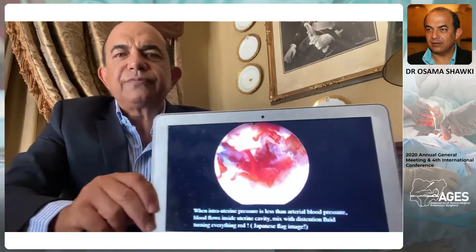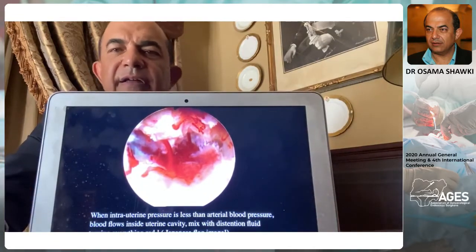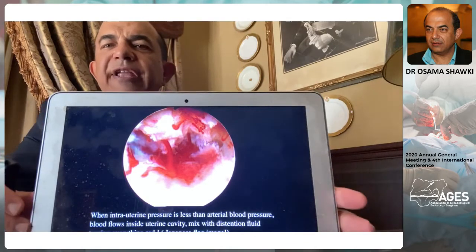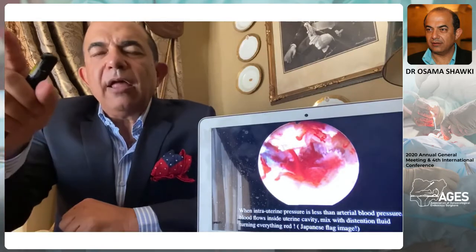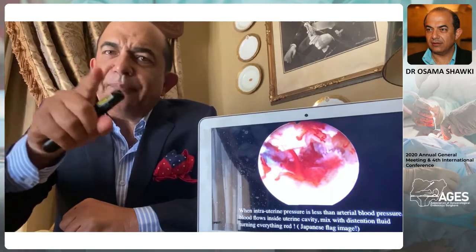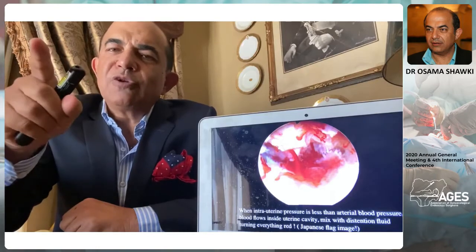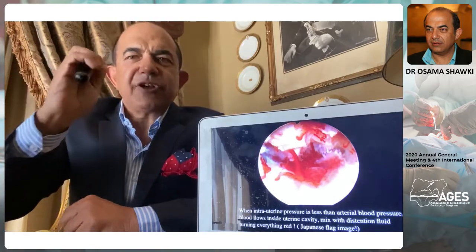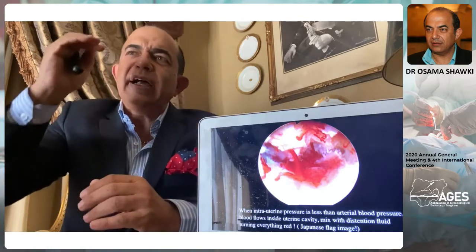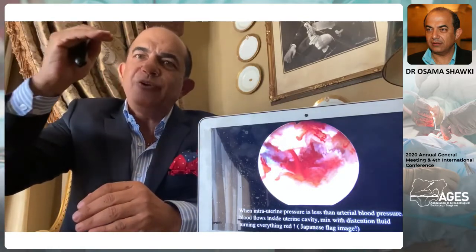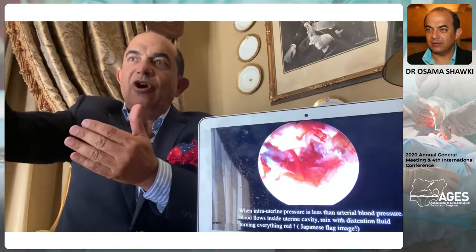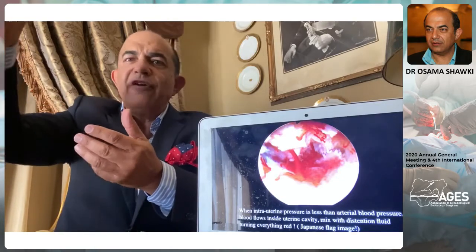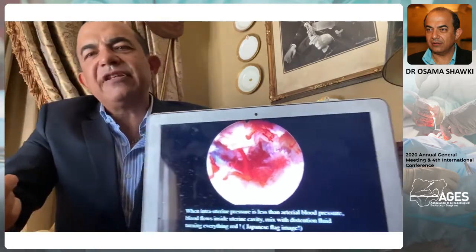So such view, okay, this is uterine cavity in a case of myoma resection, and there is a lot of bleeding. We have to agree on an important fact. Listen to me. Let's talk logic. The arterial blood pressure is 120/80, which is almost mean arterial pressure is 100. This is the pressure inside the blood vessels. So when you cut into the myoma or you cut into the septum and you open these blood vessels, if the intrauterine pressure is less than the 100 of the intravascular pressure, the blood will flow from the vessels into the cavity and you will have this terrible view.